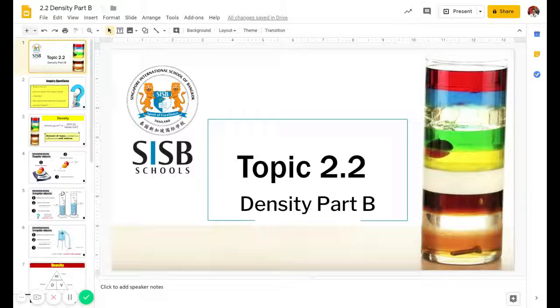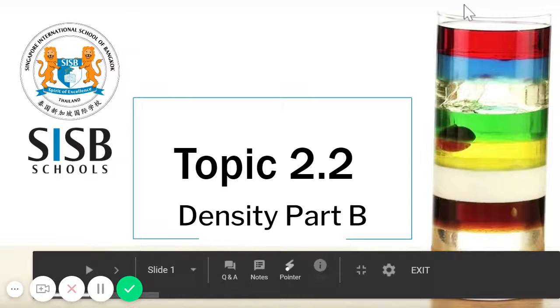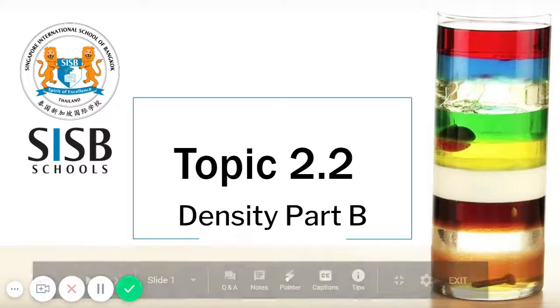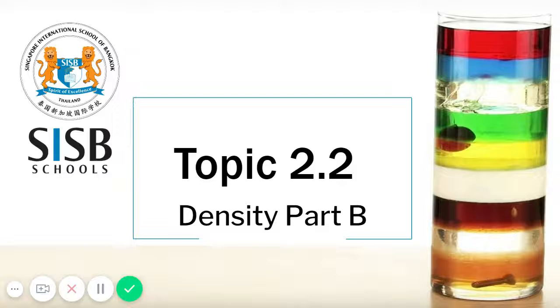Okay, so we are going to start on topic 2.2 in the chapter on density. As I've mentioned before, we're going to start on the topic of density. In this topic, as you can see in front of you, there are 9 layers of liquid on the right-hand side. This is what we're going to do in class. I hope we can minimize this to maybe about 3 or 4 liquids because that will be sufficient, and you get the gist.